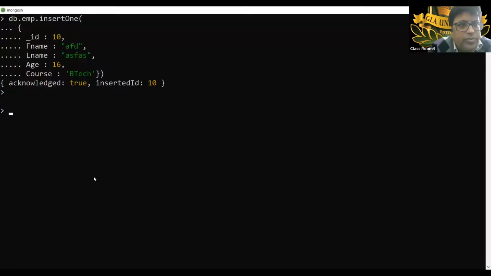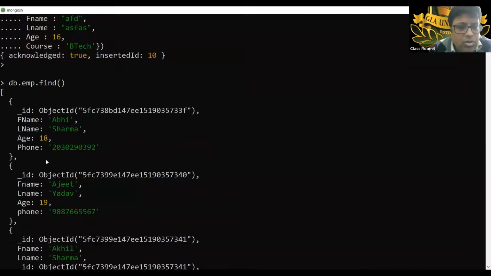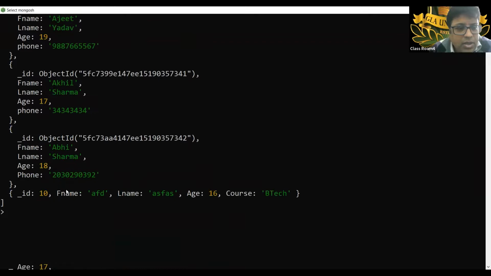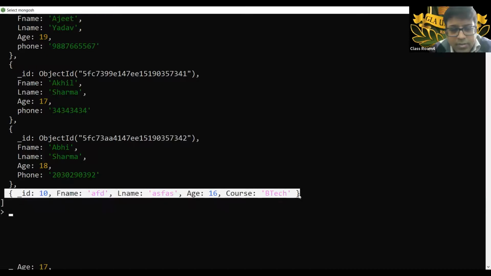So db.emp dot find. The Abhi Sharma object ID is this object ID which is created by default, but look at this one. Are you getting it? There is no object ID assigned to it.